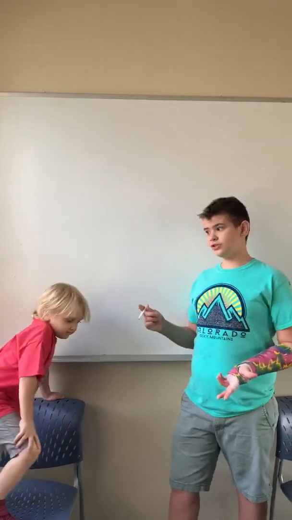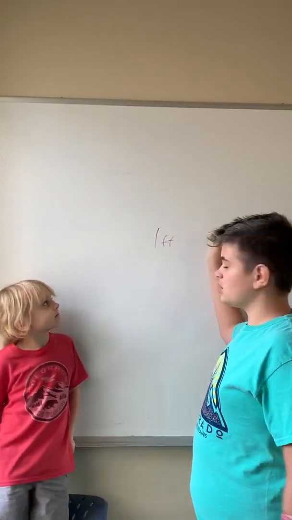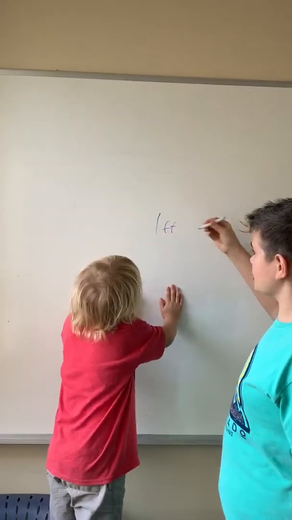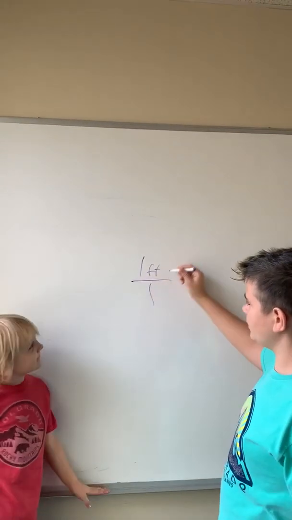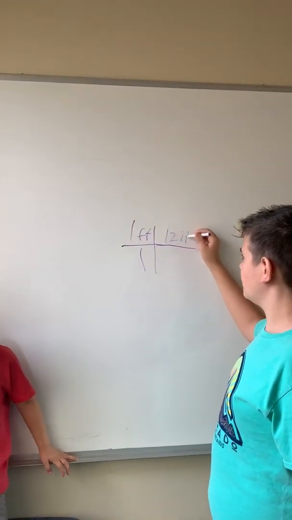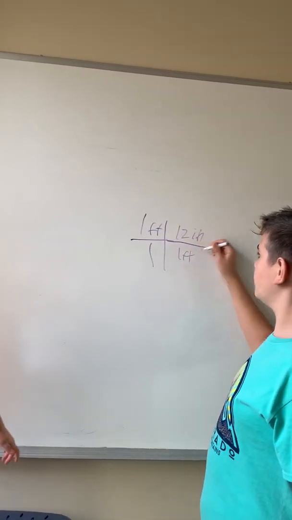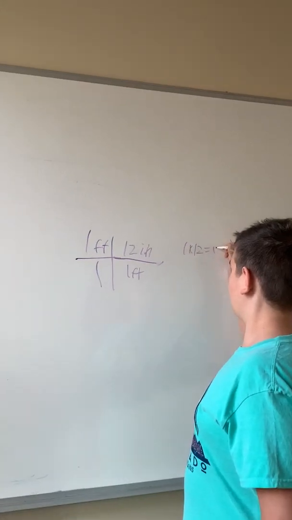So, dimensional analysis is just a really fancy word for unit conversions. So, let's say you have 1 foot. It's pretty obvious that it's 12 inches, but stop it. If you know that, you can do 1 and then over, there are 12 inches in 1 foot. So 1 times 12 equals 12.